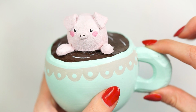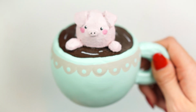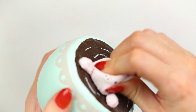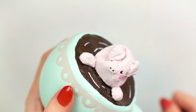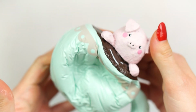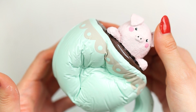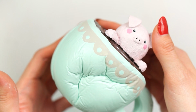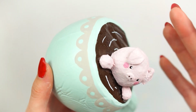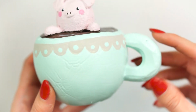I made the little cup handle, which I think is so cute, because look at that, just a little cup of coffee with a pig in. So it still squishes really, really well, as you can see. It's still nice and slow rising, just as it originally was. Look at that, see? Just beautiful. I love the colours together of that mint colour and the pink. Just two of my favourite colours together.